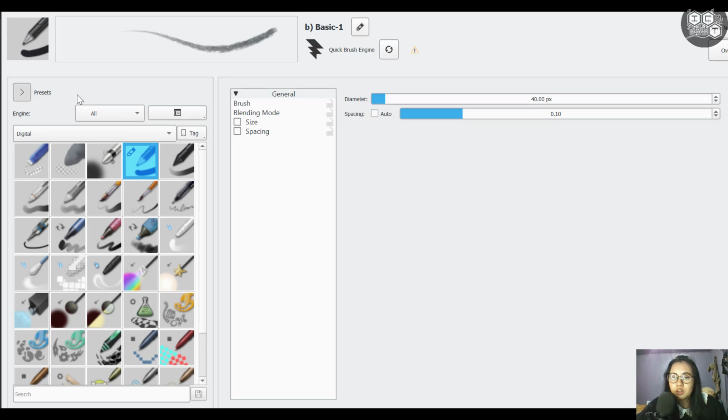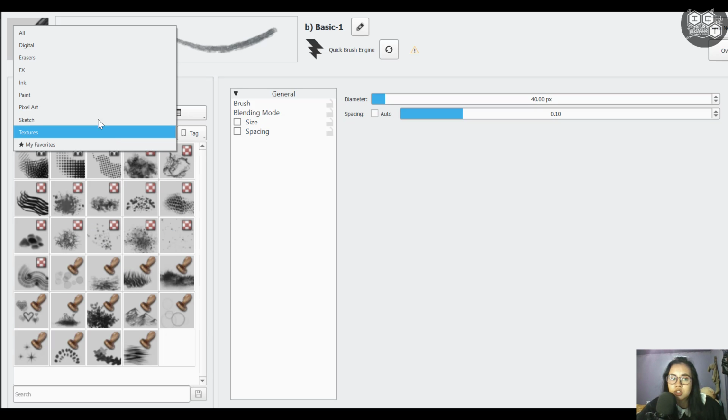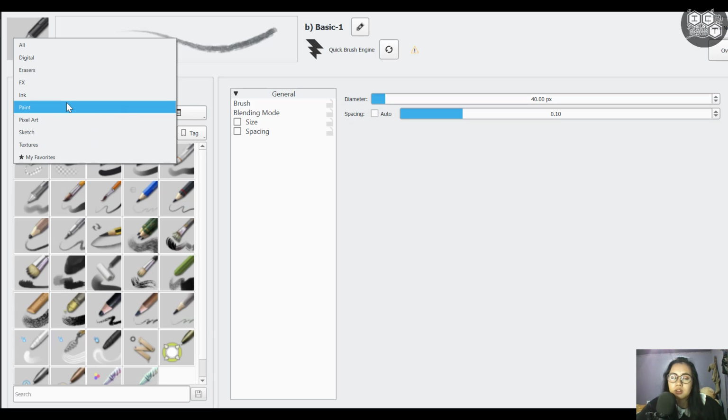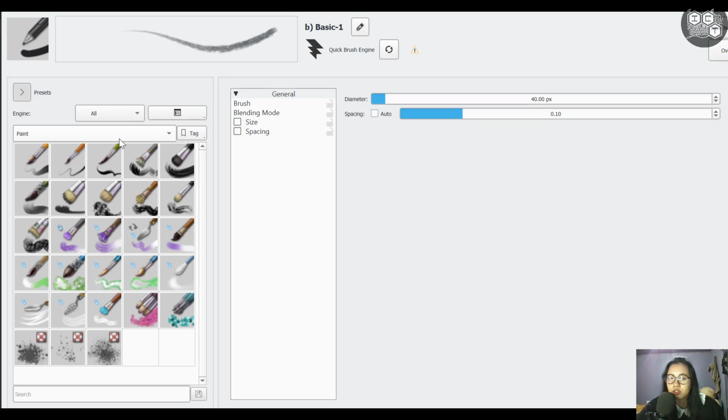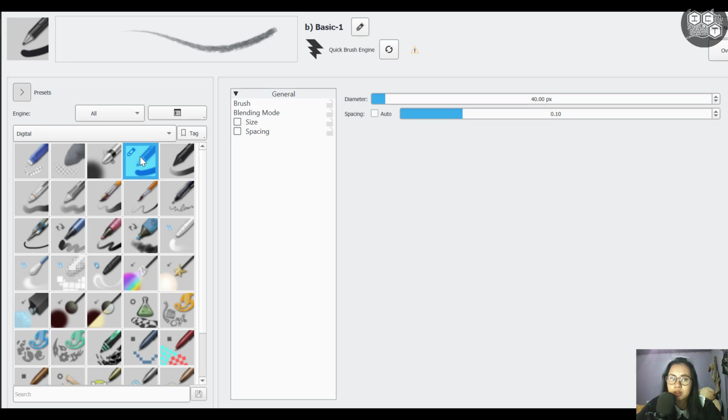So for this one, if you're opening the pen tool, you can see right here on the left side you have your different types of brushes. You can change it at the top part right here, just above the pictures. So we have brushes for different textures, for sketching, for painting, and so on and so forth. For us, in terms of paperless cleanup, what we usually use is just the digital one, the basic.